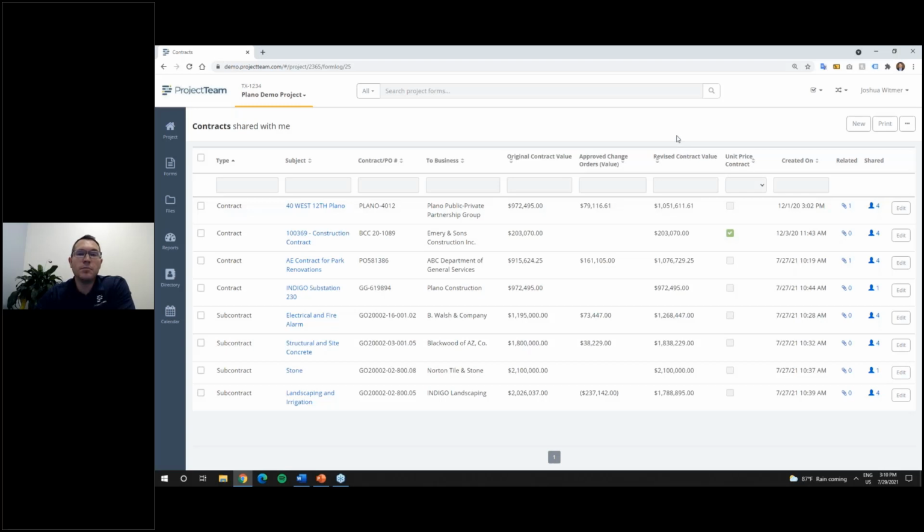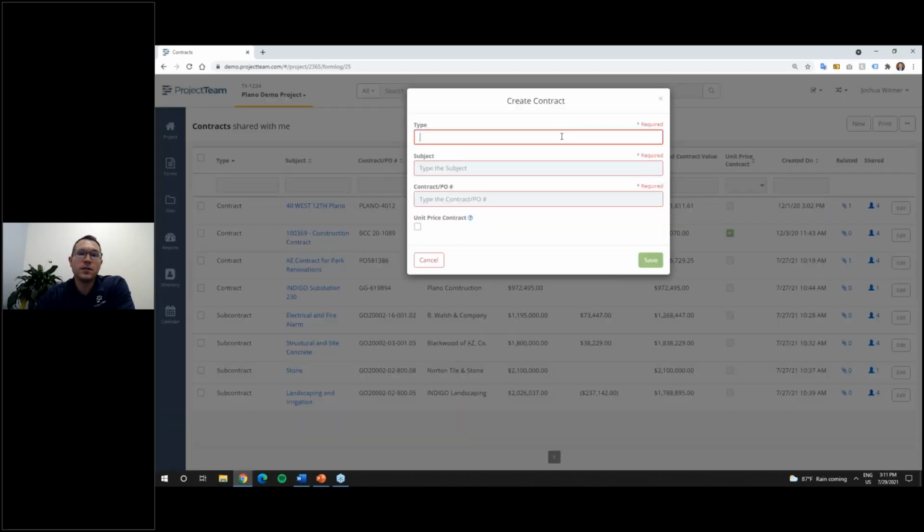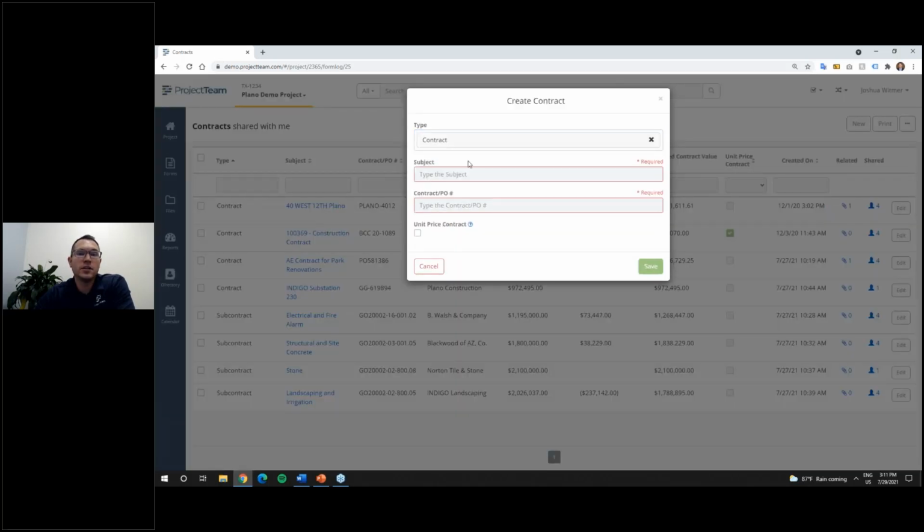If I wanted to create a brand new contract, so I have this list of contracts here, I could always just say new. It's going to ask me what type of contract. Let's say it's a contract, not a subcontract. I could say this is my new sample contract, contract number 001 or whatever. And then I have the ability to check a box to say if this is unit price or non-unit price.